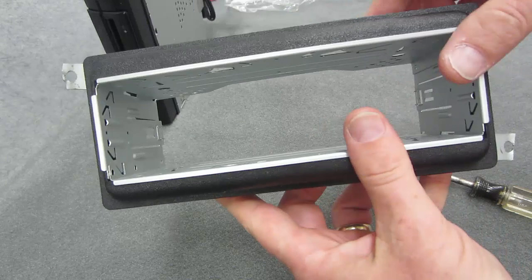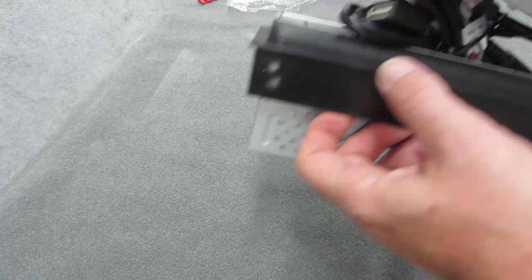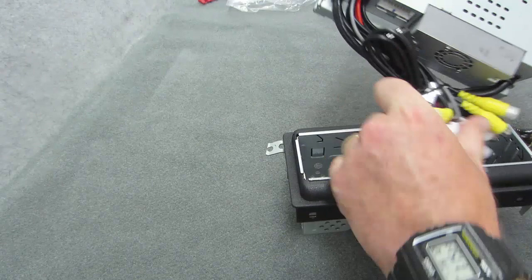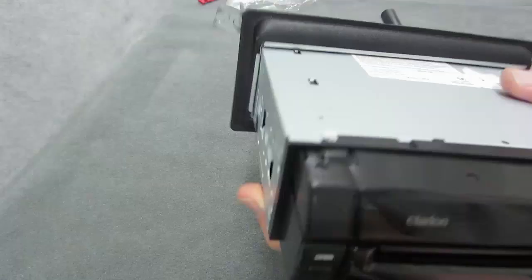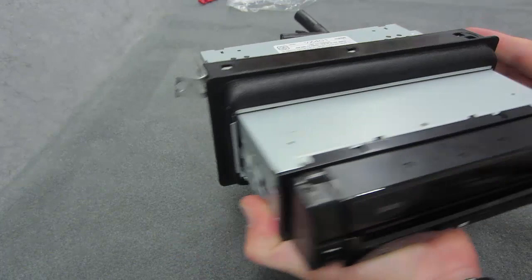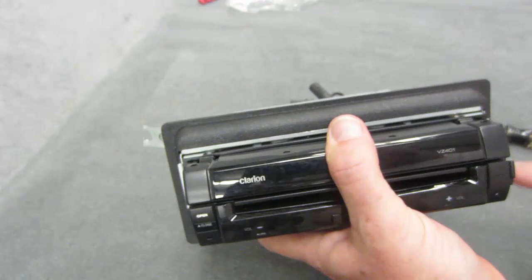Once that's done, you can take your receiver — my brand-new birthday gift — get all those wires in there. This one has no lack of wires. This is just gonna click right in there — click, clack, see that? That's the way it's supposed to look, folks. Now when I install this back into the dash, you just put a screw in here and a screw in here, and this thing will rest perfectly.